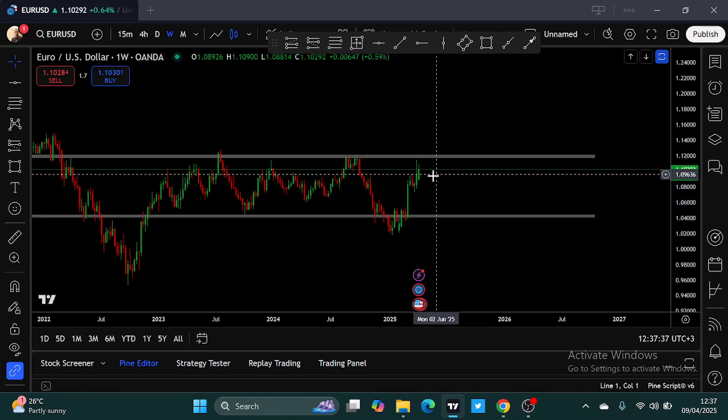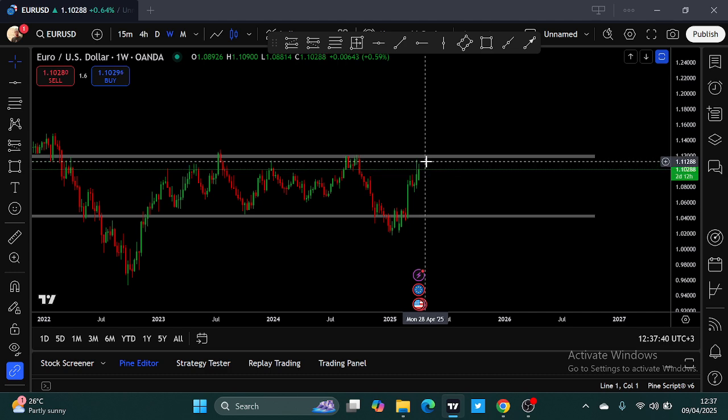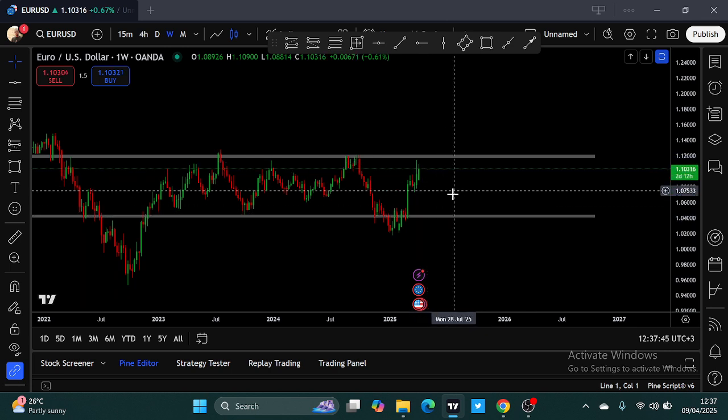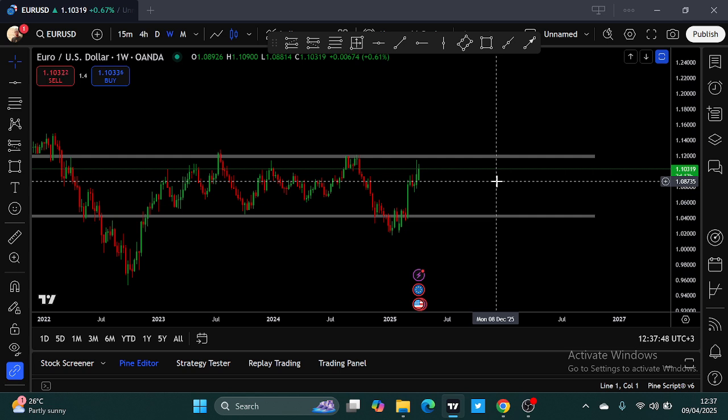So what we expect is for this price to come up a little more and reject this zone, and then we start dropping to this area here. That is around 600 pips, guys. Think about it. You place a trade, you are aiming at 600 pips, and then you let the trade run. So your job is to come on a daily basis and see how price has moved. If it has moved more than 100 pips, lock in your profits and move. Just come, see where price has reached, lock in your profits and move. Every day. And that is how it is going to be.